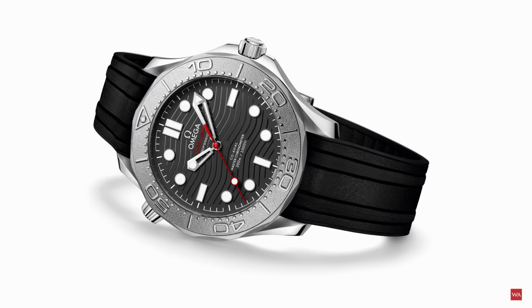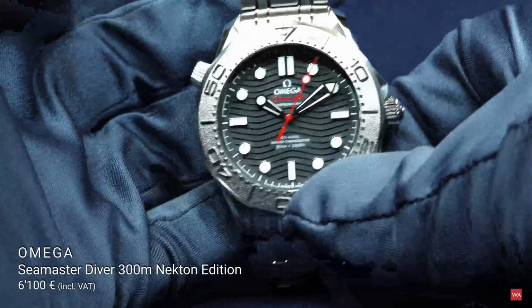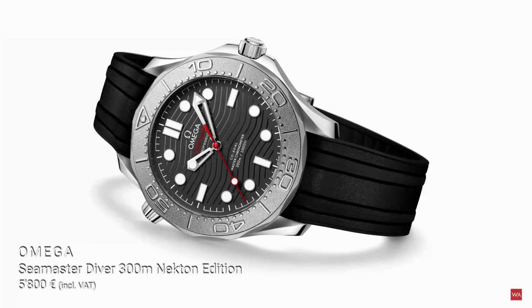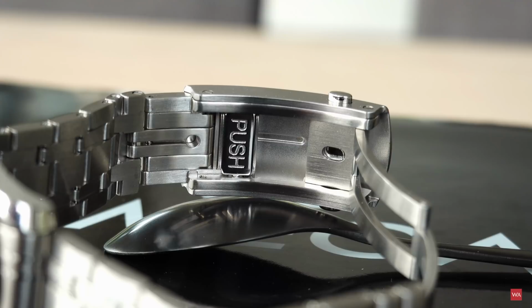And there's also an advantage in terms of price. So the watch, as you see now with the steel bracelet, is sold for 6,100 euro, including 20% VAT here in Austria. And if you are choosing the version with the rubber strap, it is 5,800, so 300 euro less for the version with the rubber strap. But of course, with the clasp, with that very functional and useful length extension.